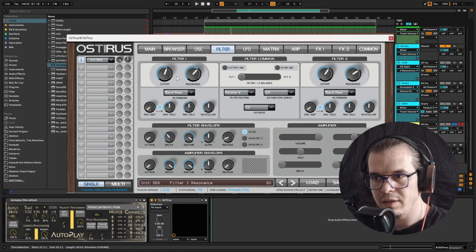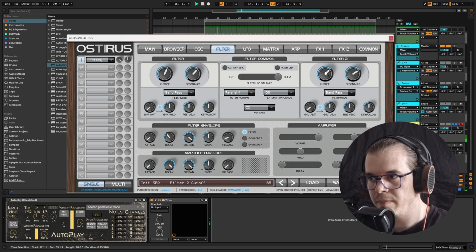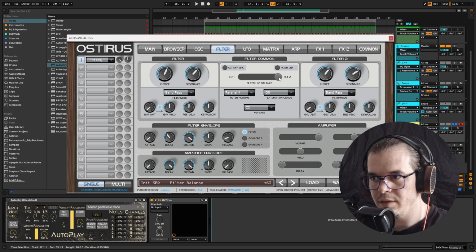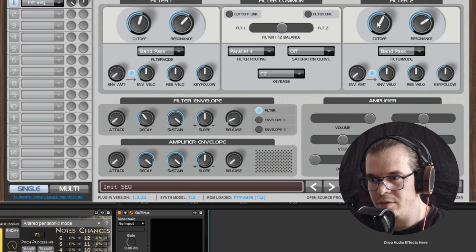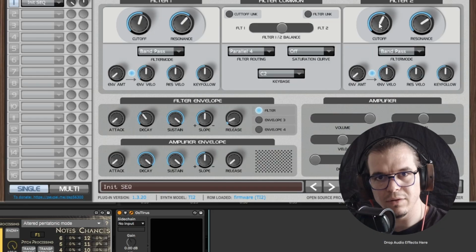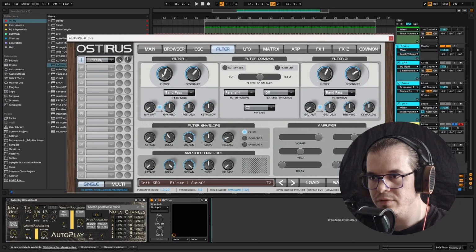So the first filter sounds like this. All right, and the second filter sounds like this. But together, let's set the filter balance to in between 1 and 2. Let's offset them just a tiny bit. Like the first one, let's say it's on 71. The second one will be on like 75, just a tiny bit. And by the way, when I give values, check this section of the screen because it gives exactly the value I'm talking about. Okay, so now I've set the cutoffs to somewhere around 70. I've offset them a little bit.